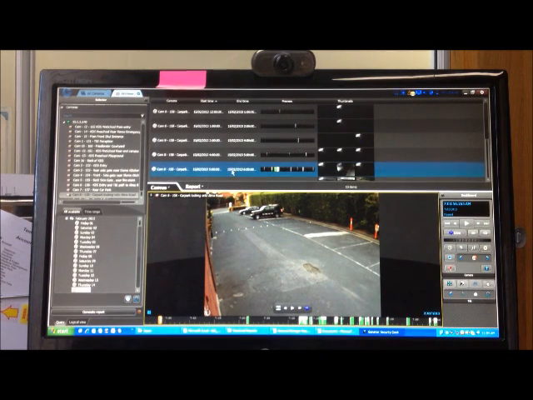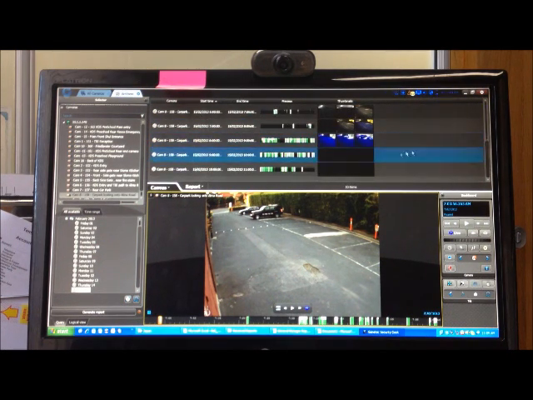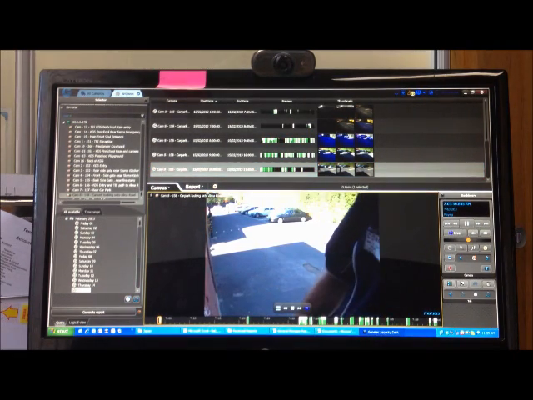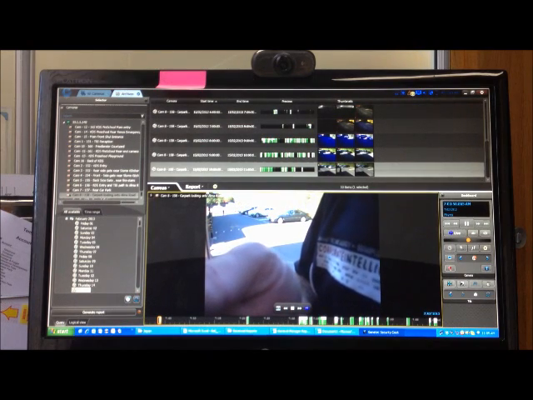This will populate the event window report at the top of the screen, and this will be displayed in 1 hour increments. So if we were to look for footage between 10 o'clock and 11 o'clock, we would just slide the screen down till we get to our start time of 10 and our finish time at 11. We then drag the event down into the canvas at the bottom of the screen, and what you'll see is the footage from that hour.